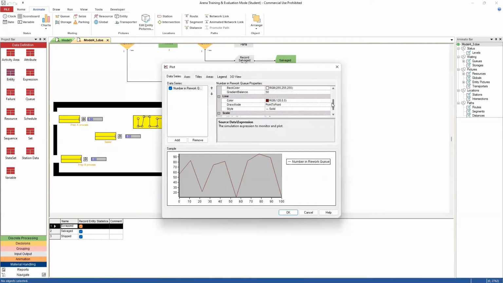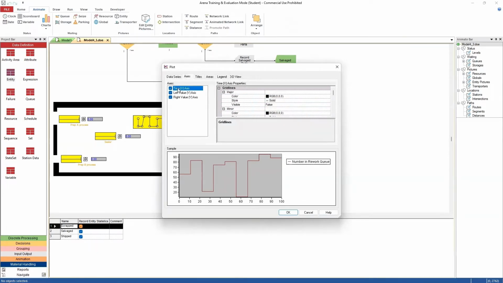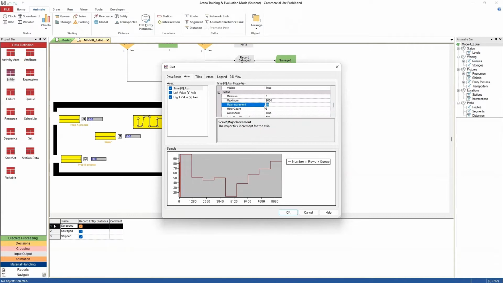Let's go to the line toolbar. And then for the draw mode, we can click it and choose stairs. Let's go to the axes bar. We can go to the time X axis and change the maximum value to 9600 and change the increment to 960.